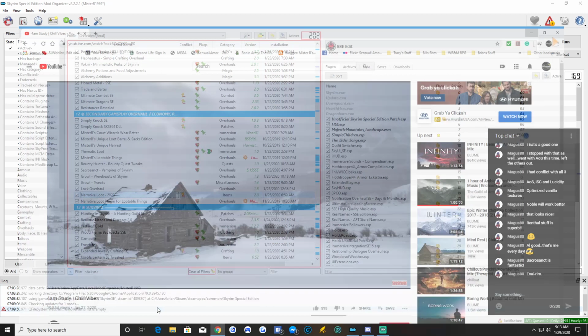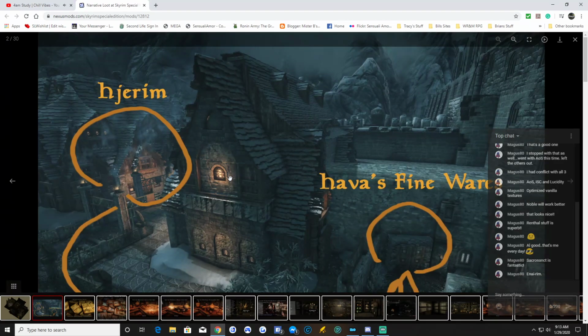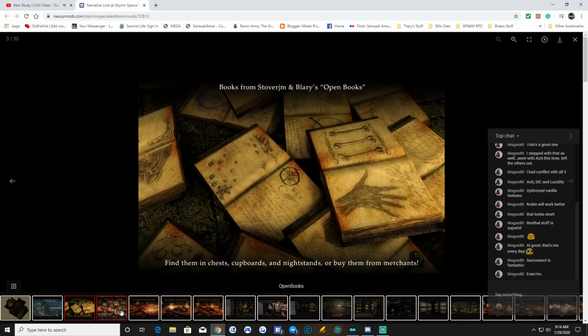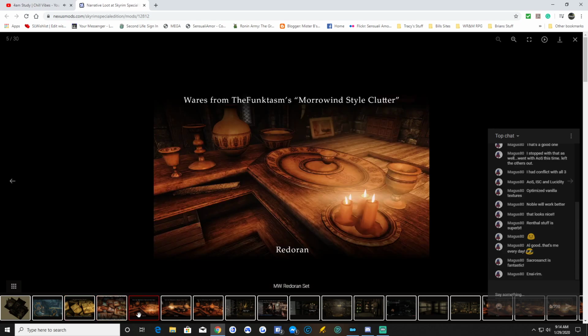We could take a look here. This is the most recent update, which adds a store in Solitude, I believe. I don't know if that's Solitude or Winterhold. Oh yeah, this is Winterhold. So there's a fine wares store where you can pick up a lot of the items or sell the items that you find in the game, ranging from books to paintings to, as you can see, Morrowind style clutter.